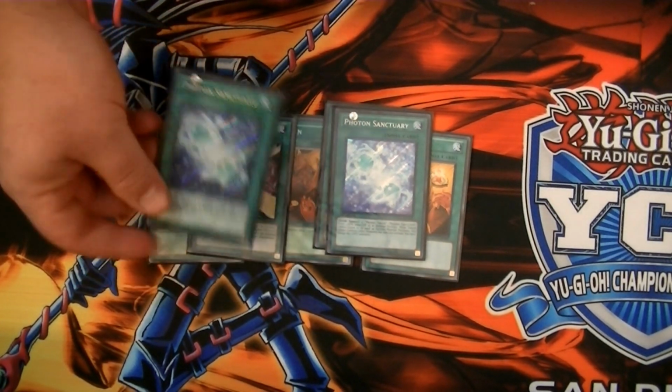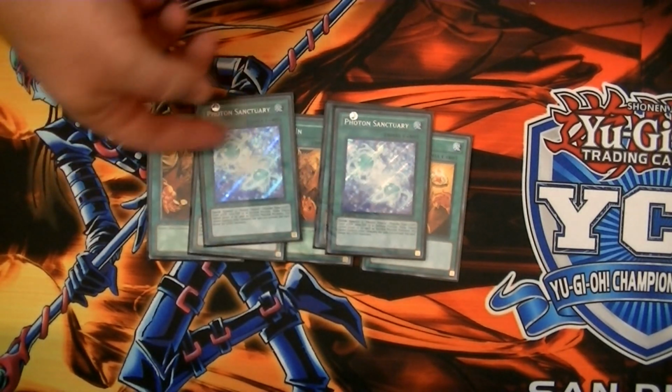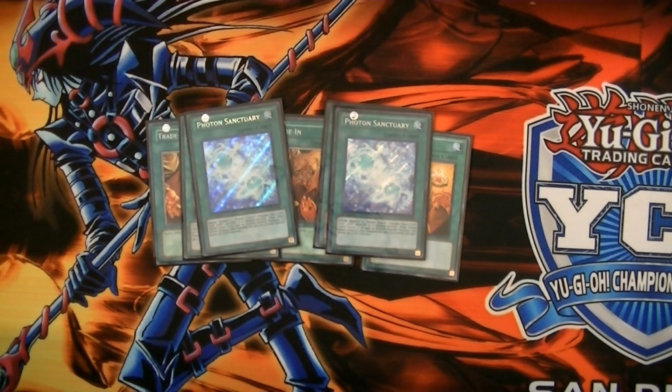This works awesomely well with Light and Darkness Dragon, and you can actually use it for any level 8 that you want a normal sacrifice for, or you can use these to special summon out your Galaxy Eyes Photon Dragon as well, which is kind of good.